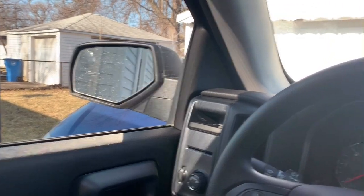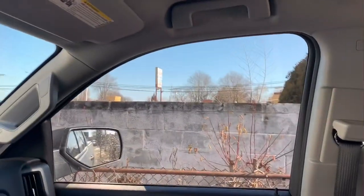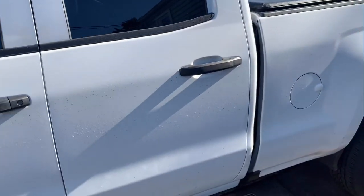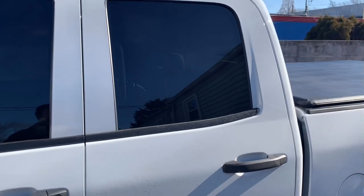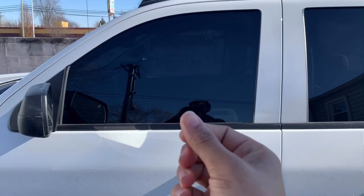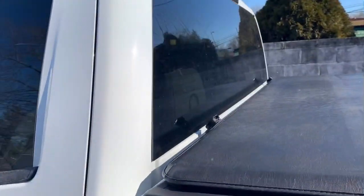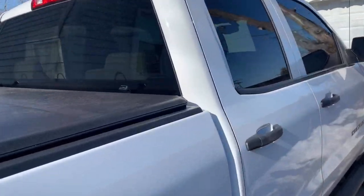I think it looks great. The windshield — the biggest issue is seeing through the mirrors when backing up at night. Point being: if you want to match the factory tint on your car, SUV, or truck — even vehicles Ford tints straight out of the factory — if you want to match the factory tint on the rear, do thirty-five. Thirty-five will match and look like twenty, but if you put twenty on the front it'll be a little darker than the rear because the glass is already slightly darker. This is the perfect angle with the sun behind you — people can't see in at all.